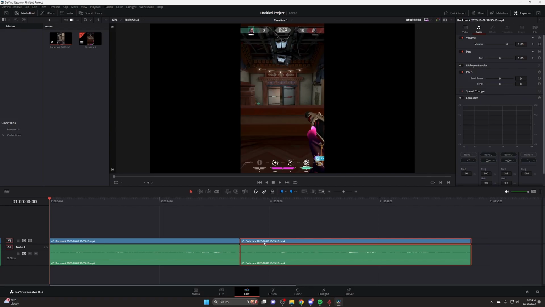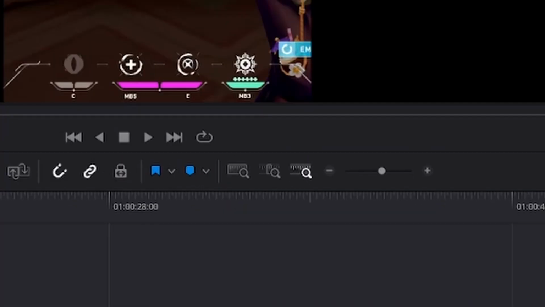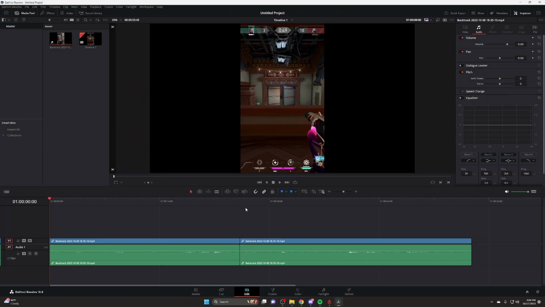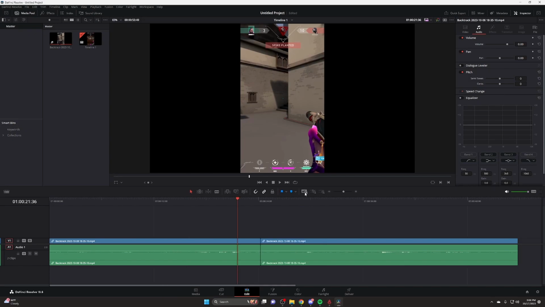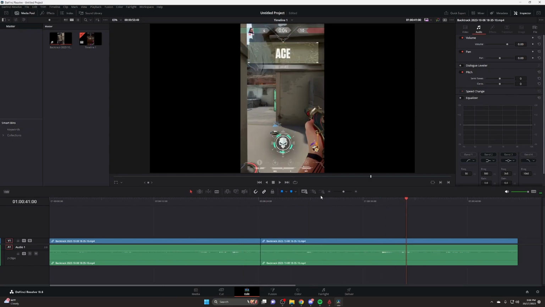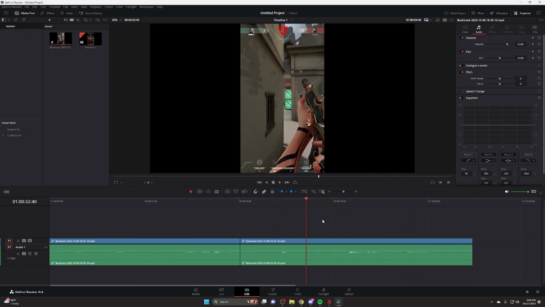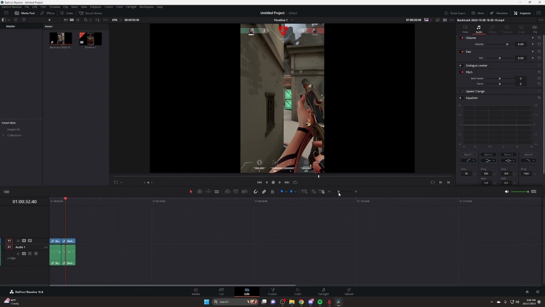And then over on the right side, you have your detail zoom, your full extent zoom, and your custom zoom. The one on the left basically just makes everything fit into the timeline. If you want to be closer to a specific segment, you go to the middle one, and then you have your custom one, which is just freeballing it. And you also have your little dot that you can move left and right to extend or shrink your timeline.